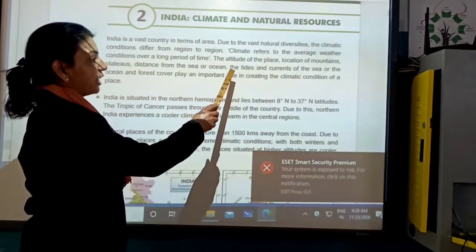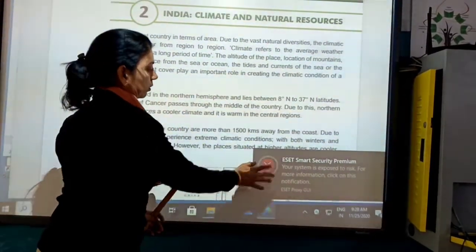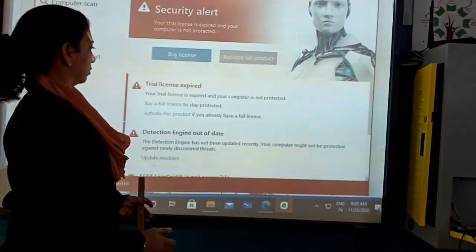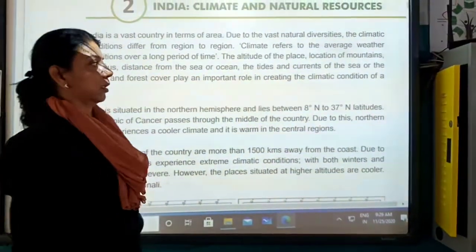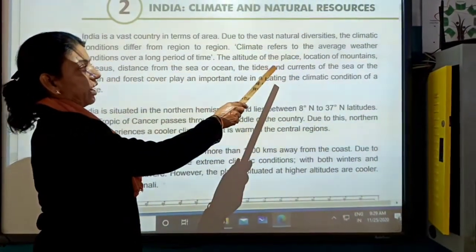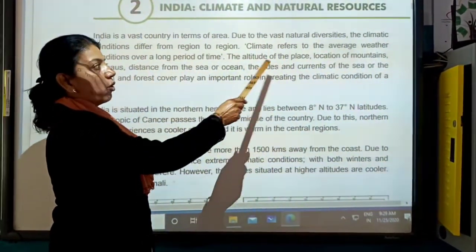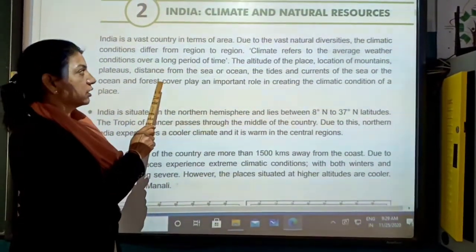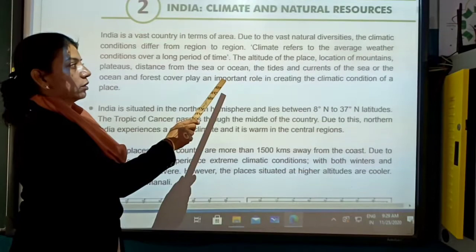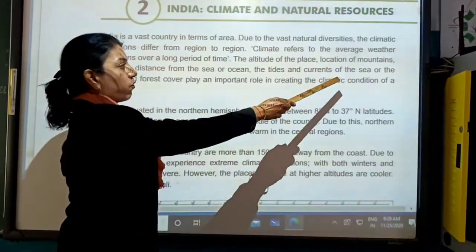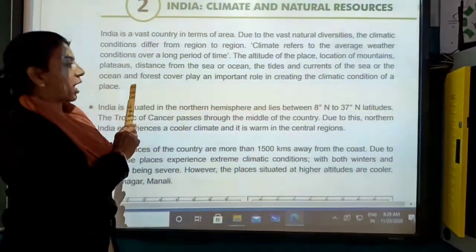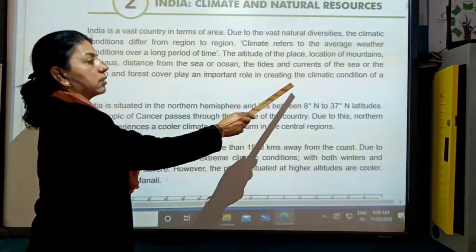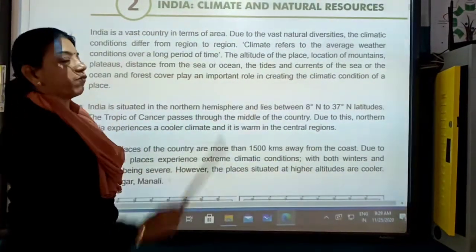So the altitude, that is the height of the place, location of mountains, plateaus, distance from the sea or ocean, the tides and currents of the sea or the ocean, and forest cover play an important role in creating the climatic conditions of a place.